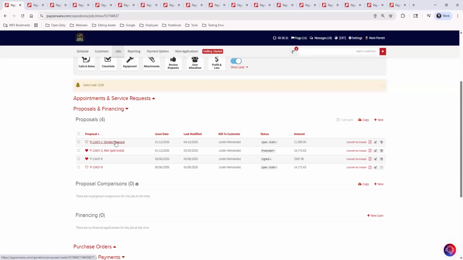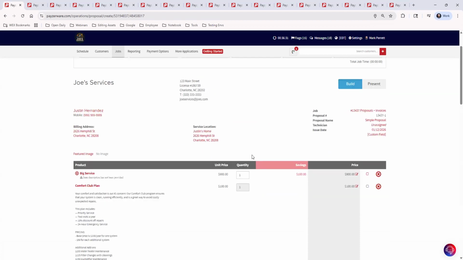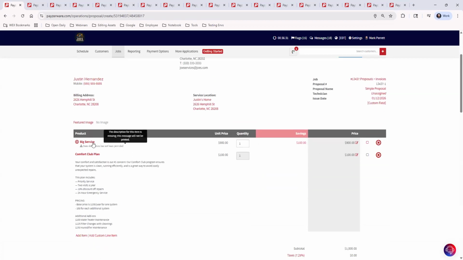Let's click into the proposal just to see what it looks like. So we'll click on the proposal itself. You will start your proposal in a build mode, and this is typically what you would see here.